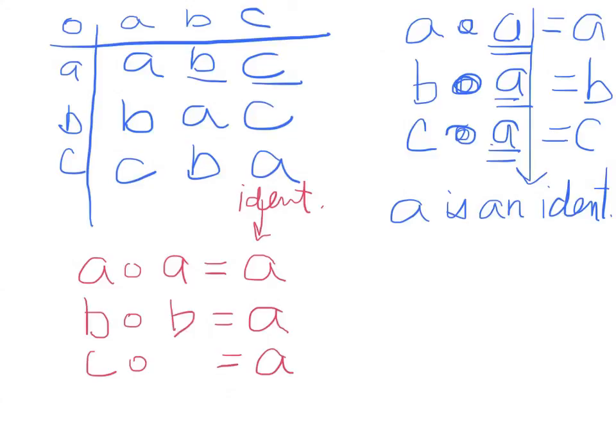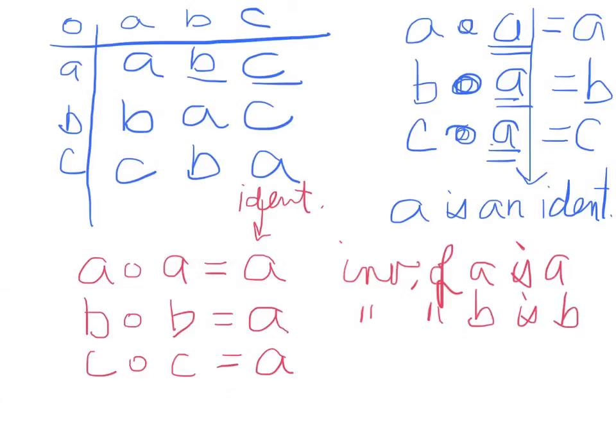And so what I learn is this, that the inverse of A is A, the inverse of B is B, and the inverse of C is C. So you want to find the inverse for each element in the set. And that makes sense. For instance, in normal addition or subtraction, the inverse of 7 with addition is -7. And -7's inverse is 7. So they partner together in a special way and always stay together.